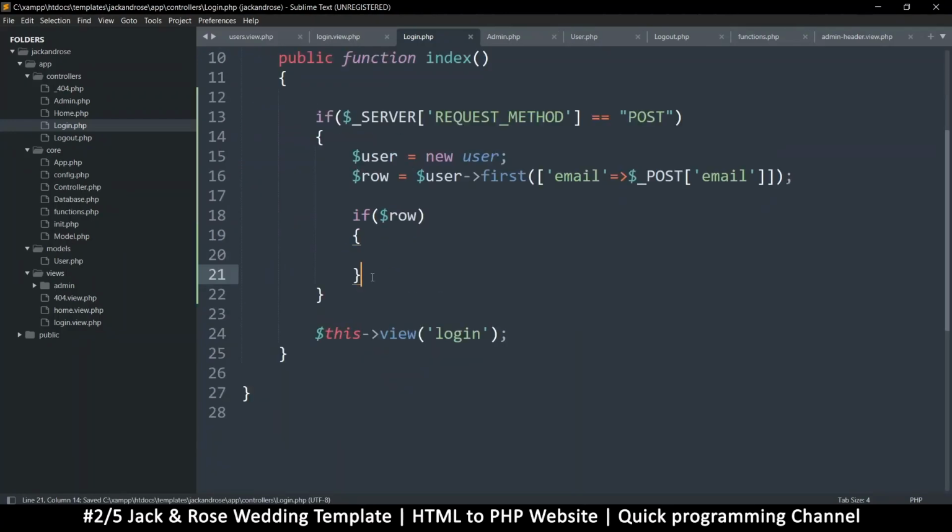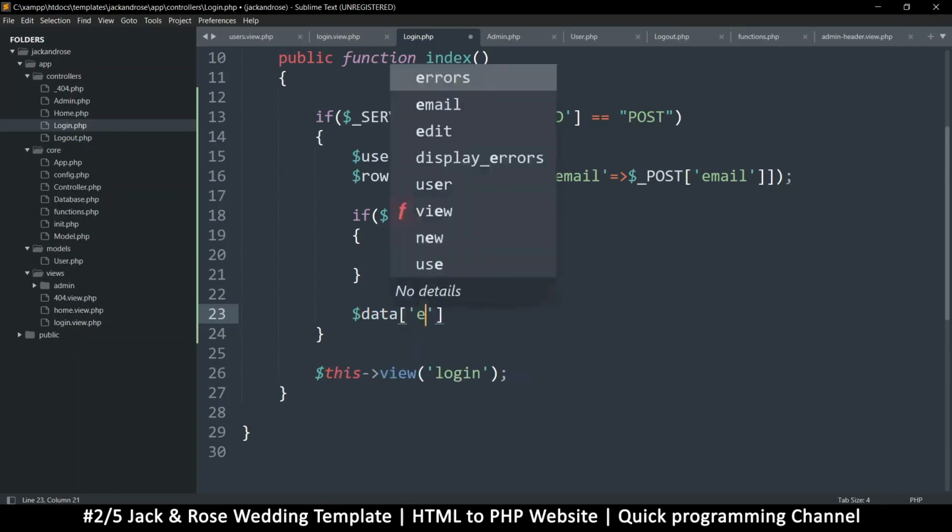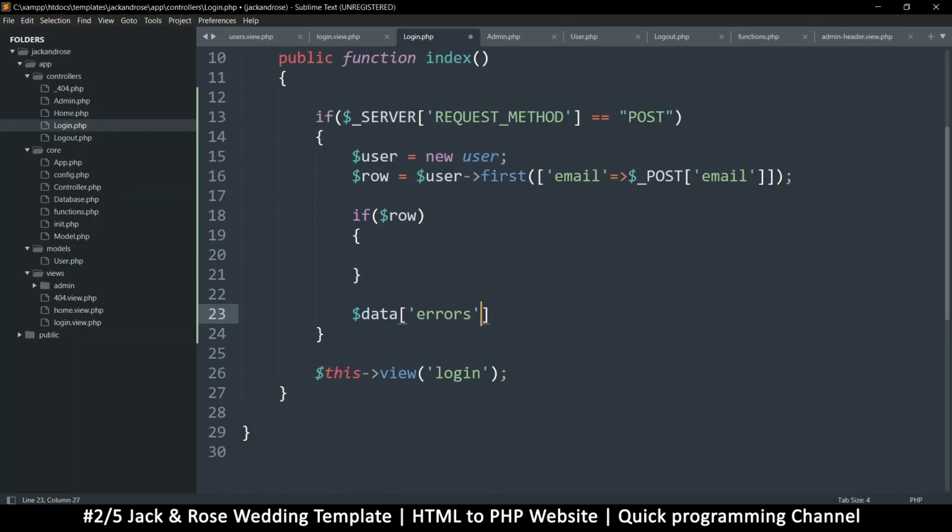Now if nothing came back, then we want to create data errors. Inside errors there should be one called email, which should say, wrong email or password, exclamation point.